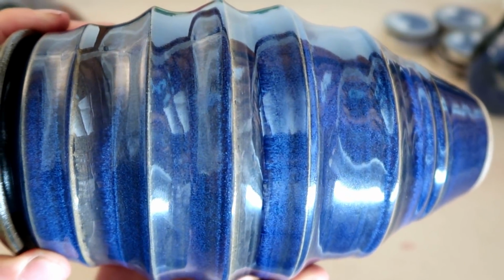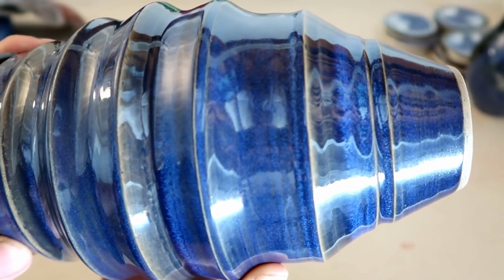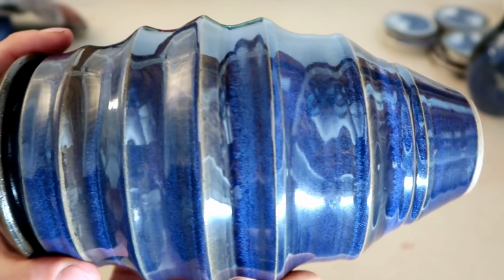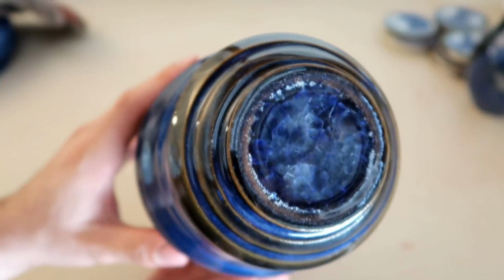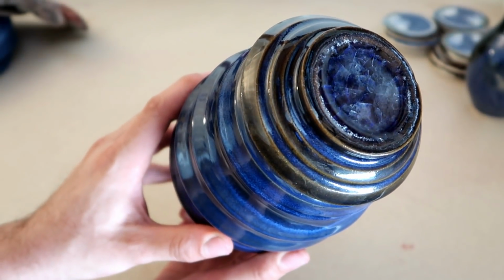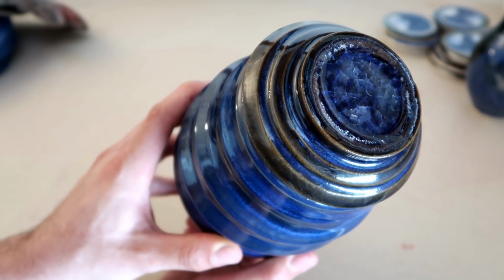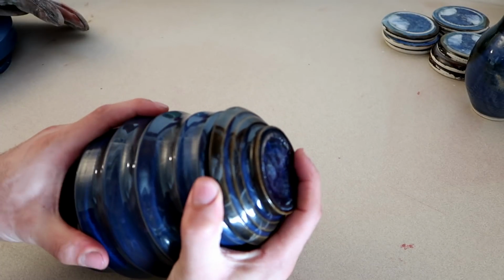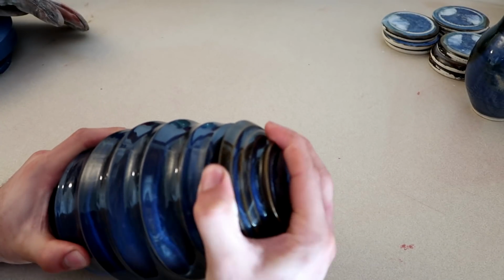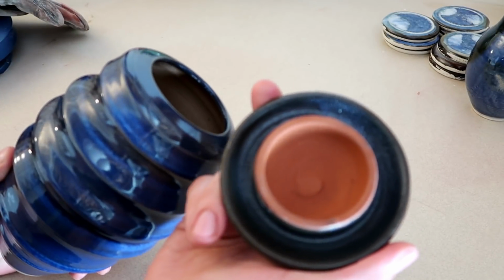This glaze, even though it technically is a failure, is working very, very well for me. This is coming out very nice. And if you look at the very top of it, I even put blue glass on the inside of it so that it could match the rest of the clay body. This came out perfect. I don't think there's anything really wrong with this. There's one thing that kind of bothers me about it, and it's that the lid was actually made a little too tight, so it's actually hard to get the lid off whenever you put it on.